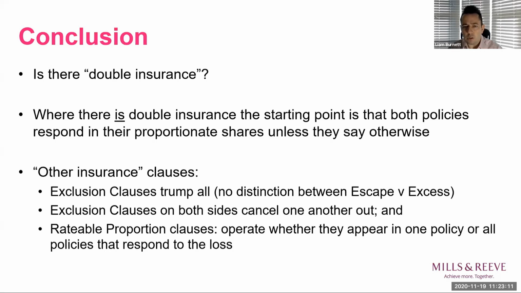Because there was no cover at all as a result of the exclusion under policy A, the excess clause meant that there was no other insurance, and that excess policy became the primary policy, and so it responded. In that case, the escape clause won, but that was reversed by the Court of Appeal. So we are where we are, and in English law, exclusion clauses rank equally, they cancel each other out, they appear on opposite sides, and there's no distinction between escape and excess clauses.